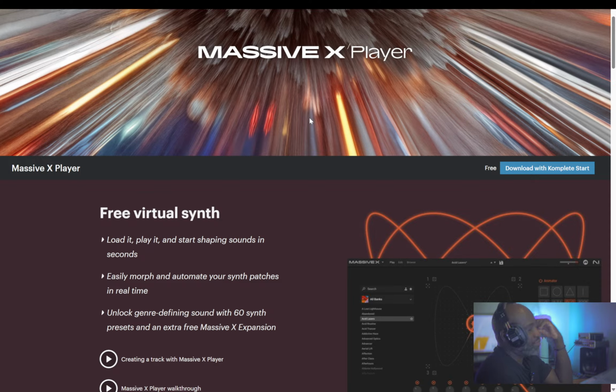So they have something called Complete Start, complete with a K, and that is their free bundle that they give you. They throw in a ton of stuff in there. Very appreciative, it's amazing. The problem is between staying up to date with the actual installer, Native Access, and also the plugins staying up to date as far as updates, bug fixes, advances.